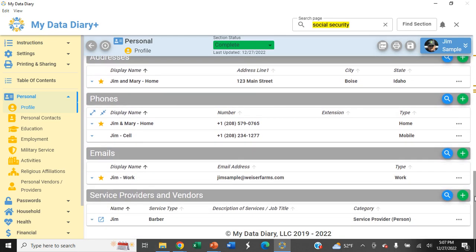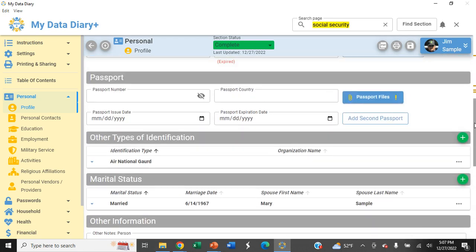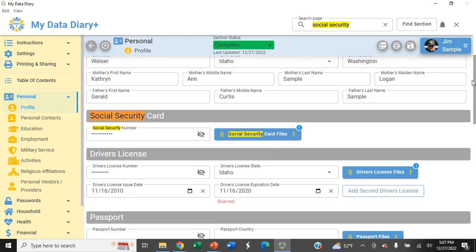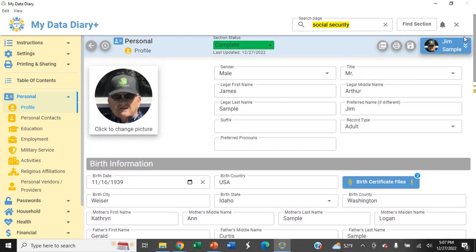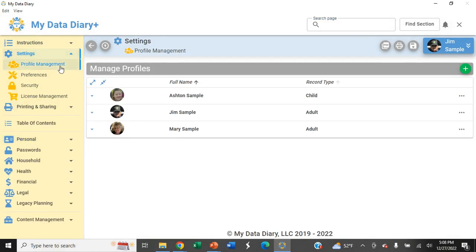We create this lookup capability for you so that you can look throughout the tool for various places where Social Security information might be identified or the particular information you might need. If you don't find the information or the section you are looking for, we do give you the opportunity to create custom information.